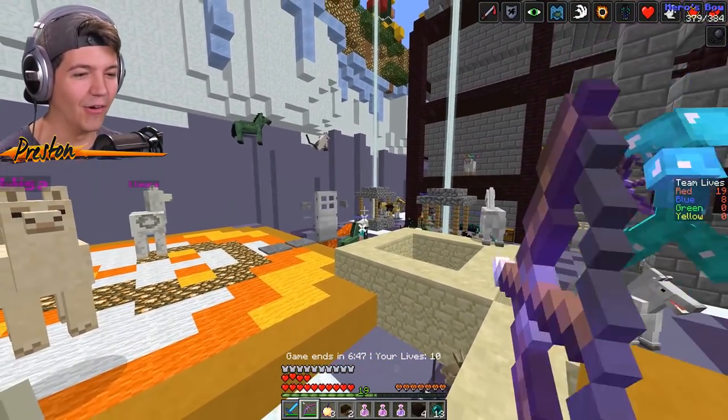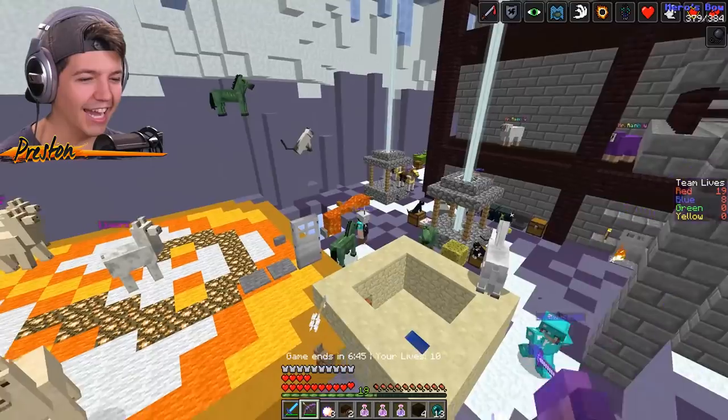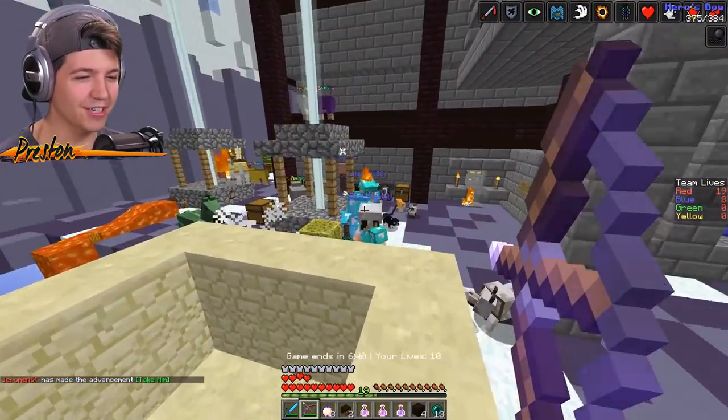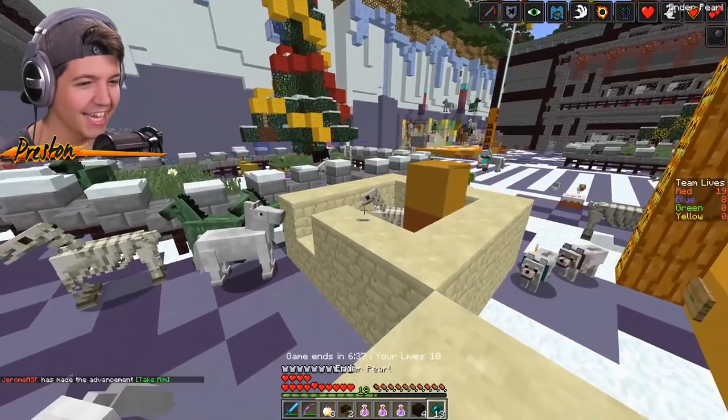I'm literally just on a horse, riding and bowing. I don't even have to do anything. I think I just killed one of their horses. Look at Blade, dude. Blade has one piece of diamond gear, and that's it.